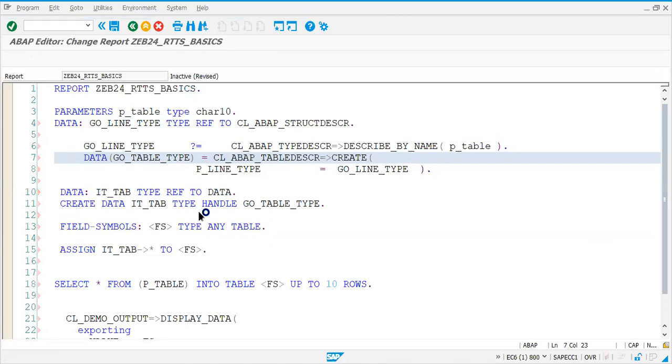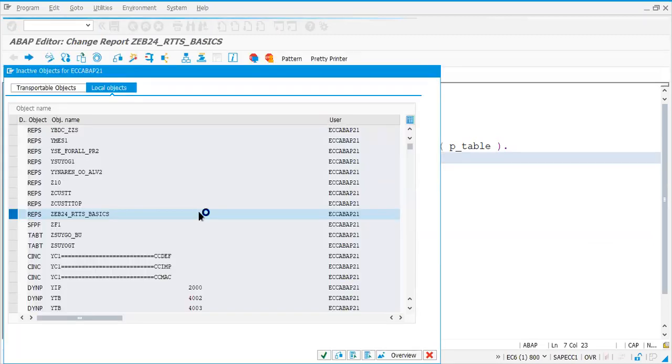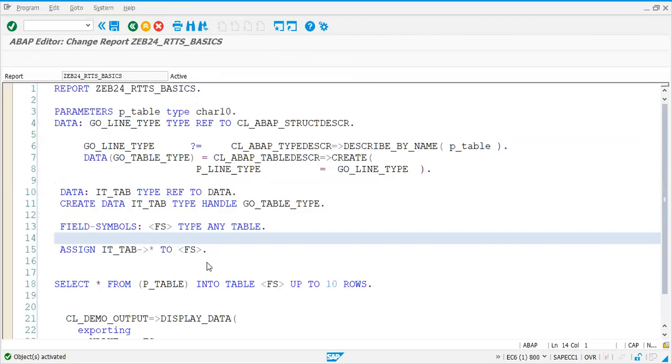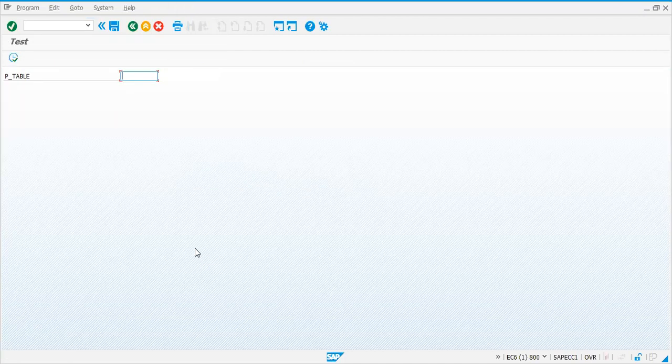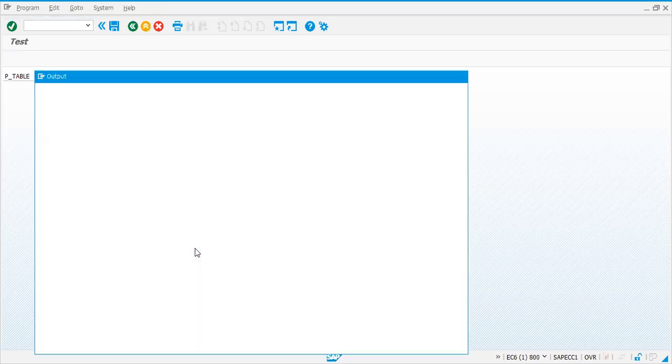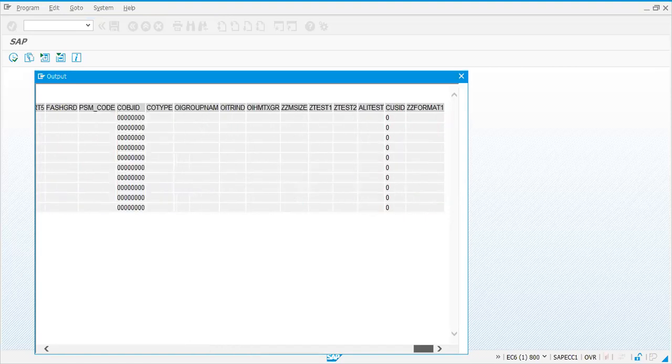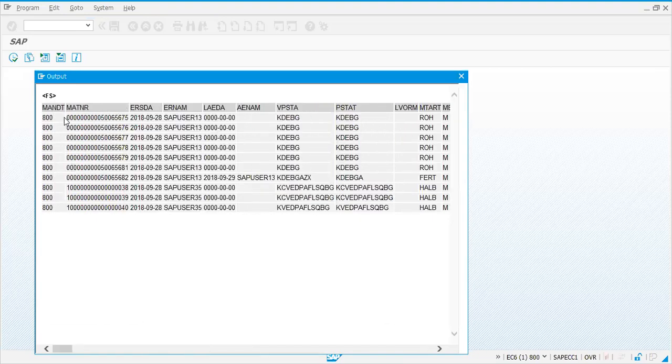Activate this one, and now let's run it. Give the Mara table, press F8, and here you go. It's displaying the data, right? All the data from the Mara table, it's displaying.